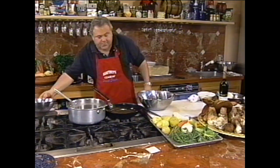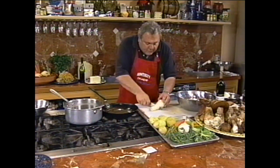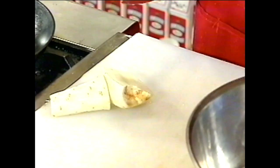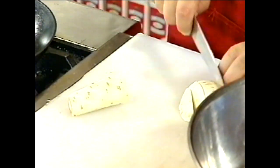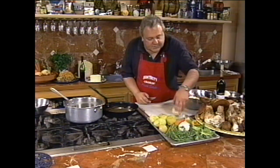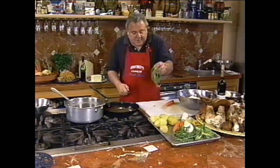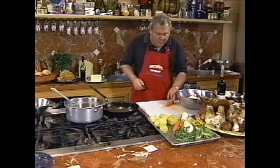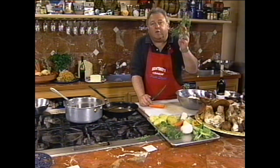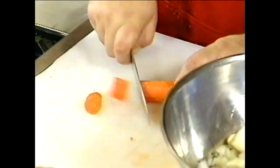This goes here. Okay, now, the thing with this one is you put everything in here now. All the vegetables, because they have to marinate too. Now, I found a packing slip that said they have parsnips, so we'll put parsnips. Fresh carrots right out of the garden. I only buy these kind of carrots from now on, folks. You know why? Taste the difference. They're incredible. Absolutely incredible. Nice big chunks.